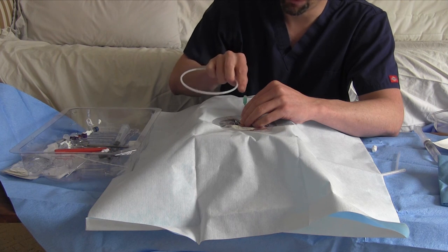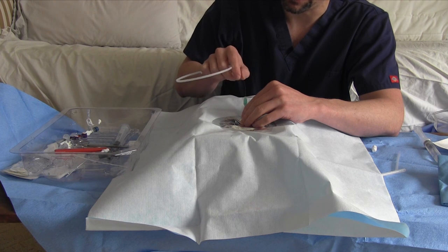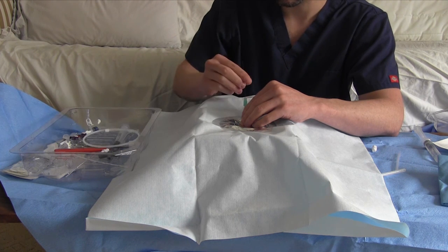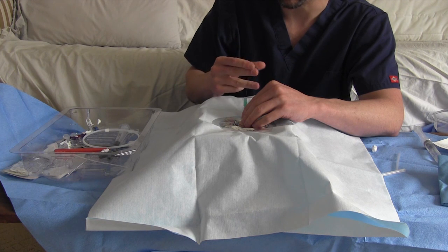And it doesn't have to be super far in, but if it goes in easily, you know you're going to be easily able to advance the catheter. So you can advance it up. And here's the back end. You don't want to use this back end. It is not floppy, unlike the central line wires, which you use both ends.